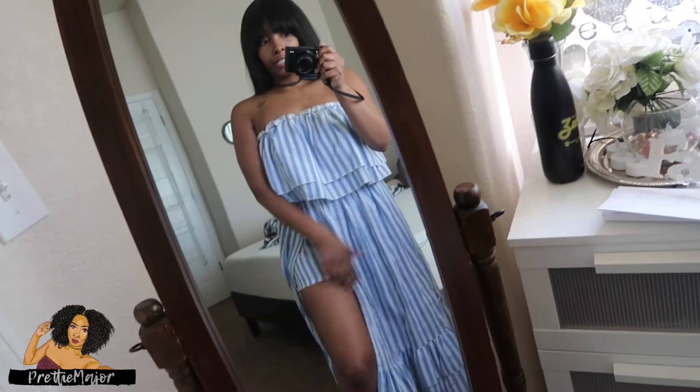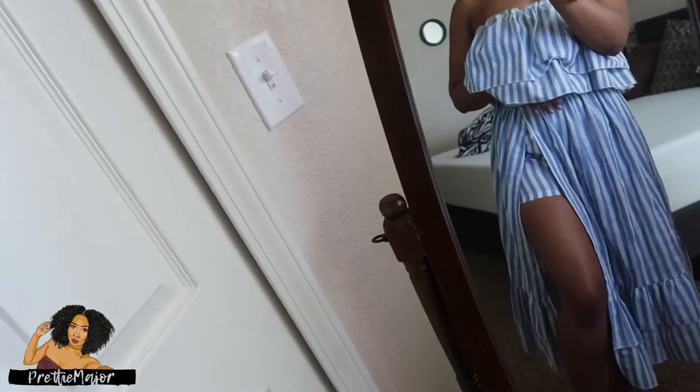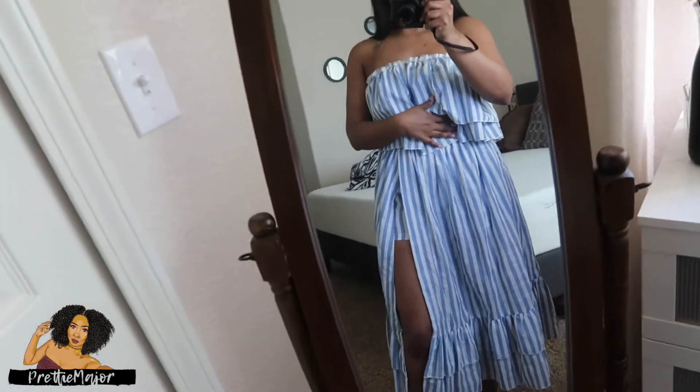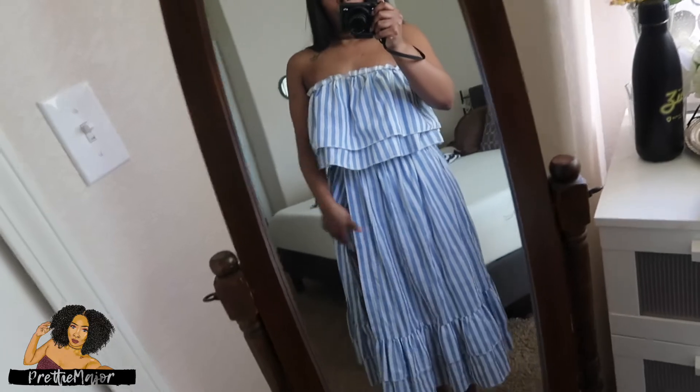Outfit number three — it's okay, I guess. I wish I would have got it in a size smaller. I got it in a medium, which is my size, and the skirt fits perfectly — there's hardly any room, it has an invisible zipper in the back, and you don't get any stretch in the waistband. The skirt has cute little shorts underneath that fit me perfectly and a little slit in it. The problem is the top is super huge — there's so much space. I could fit another one of me in this top. I'd really prefer an extra small top with a medium bottom, but of course you can't buy it like that.